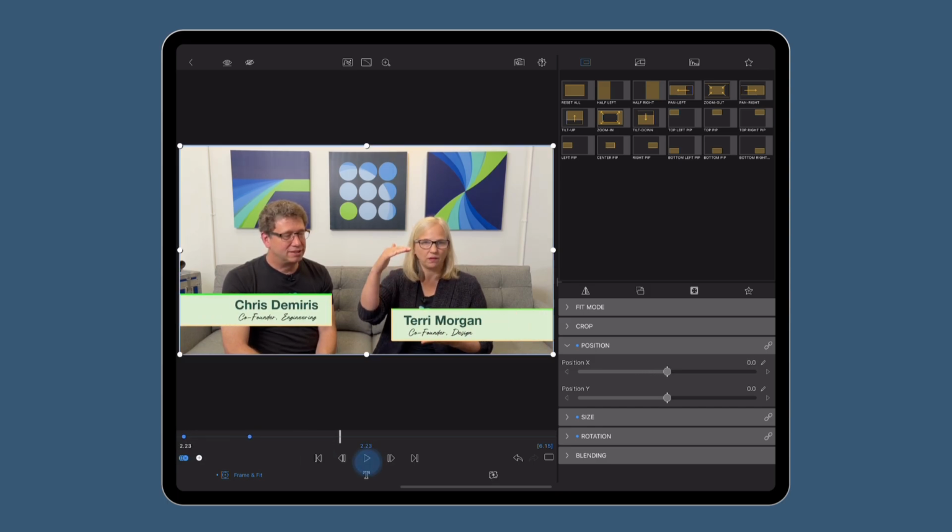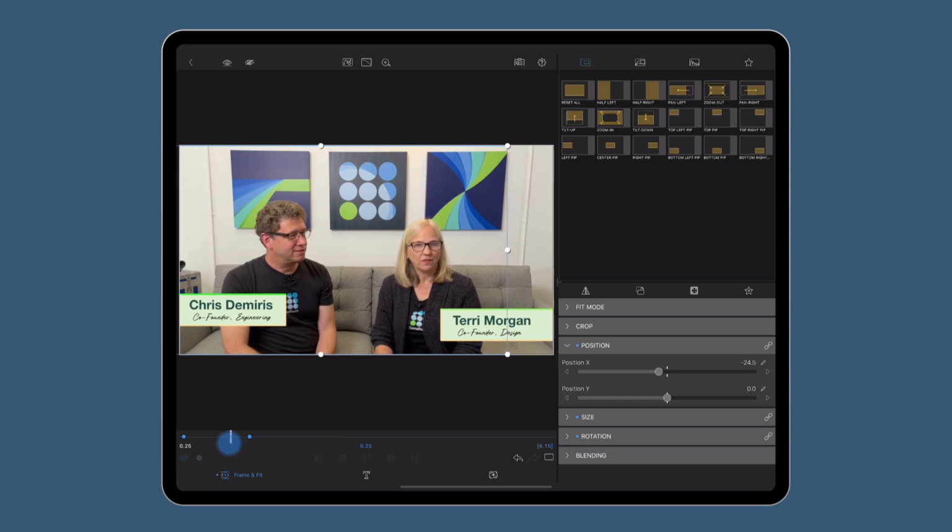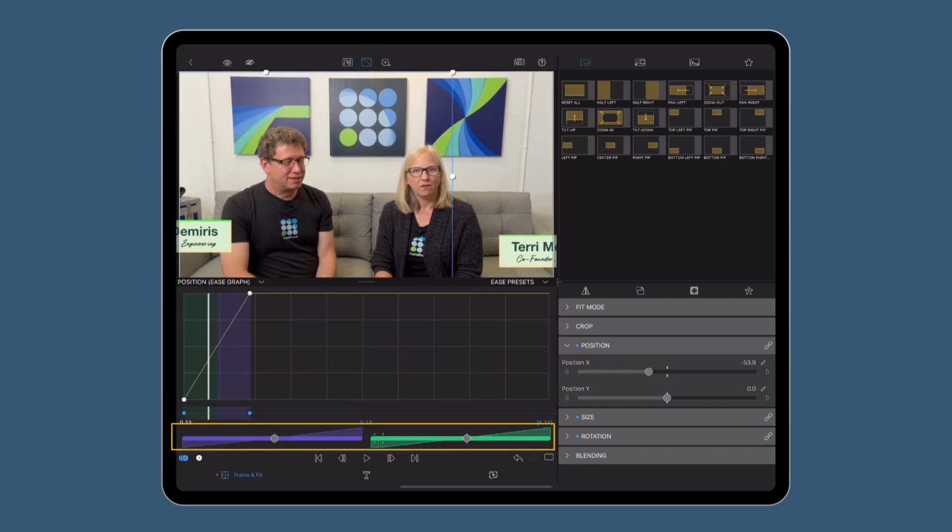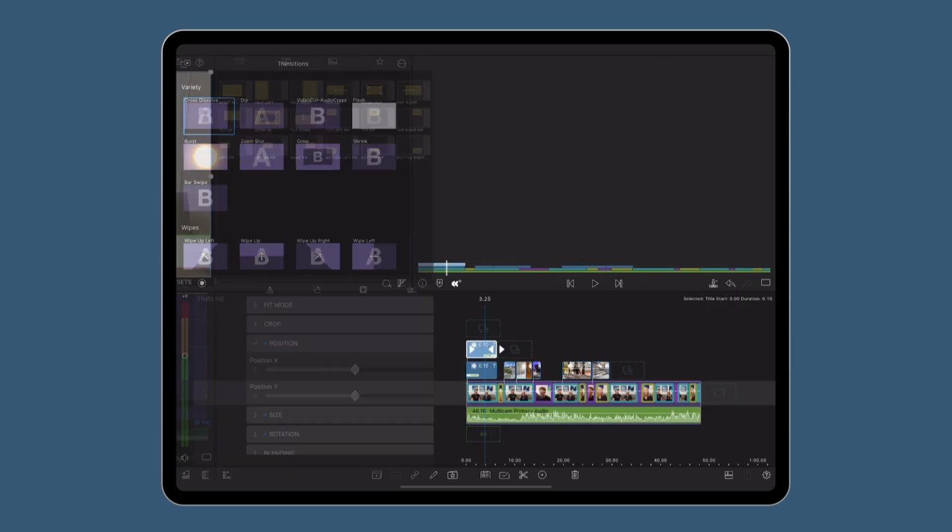However, easing allows me to gradually affect the rate of change over time. In this case, as the graphic is travelling from left to right, I can open the ease editor and use these handles to control the easing going into and out of the two keyframes, making the graphic take off and land its journey softly, looking a lot more natural and professional.